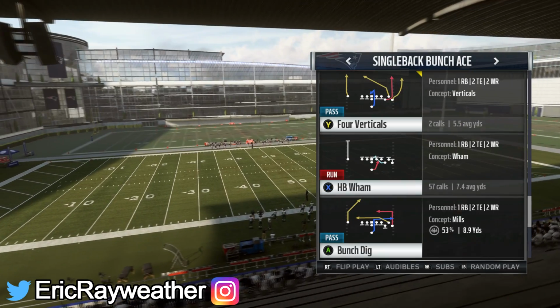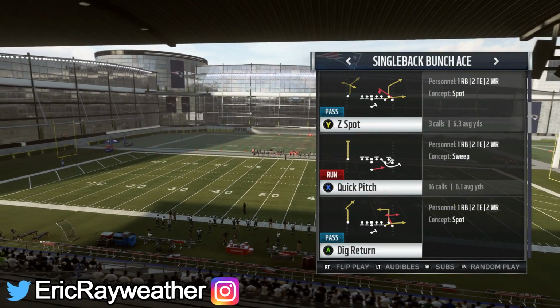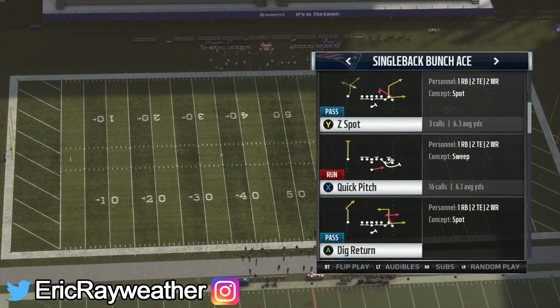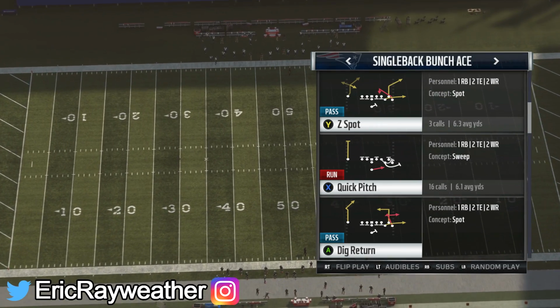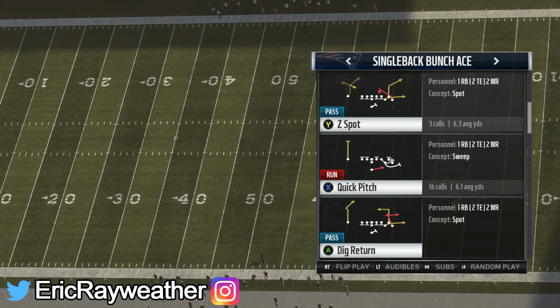Something else I've broken down, which will be listed below. You have the halfback wham out of this, and then you also have the quick pitch. That is a very tough 1-2 punch to stop if you're a good runner. Very tough 1-2 punch to stop, and that is why this is the best single back bunch ace in the game, because I believe this is the only one that has the halfback wham in it. You also have good passing plays.